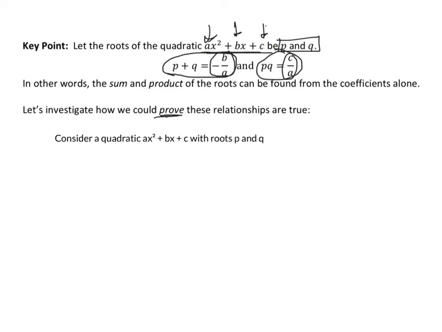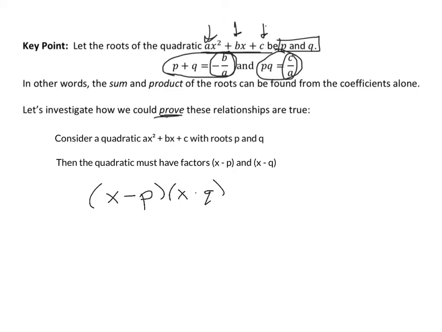and q. And then remember, when we know about the roots of a quadratic, it also means that we know about the factors. So now we could write a statement like, then it must have factors x minus p and x minus q. But now that we know that it has factors x minus p and x minus q, shouldn't the polynomial be x minus p times x minus q? In other words, if I were to multiply this out, x squared minus qx minus px plus pq. I just got that by distributing this all out.